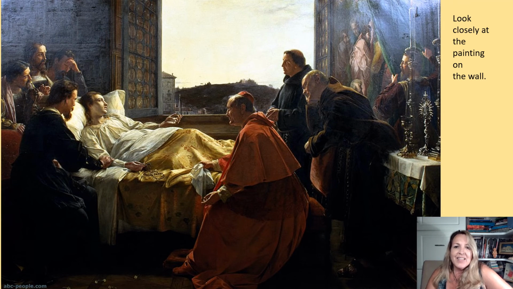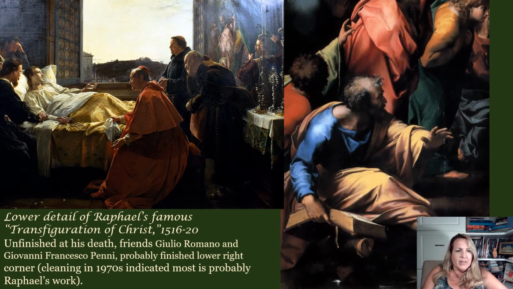But yes, look closely at that painting on the wall. You can see a detail of the Transfiguration of Christ. And he's, of course, shown as this beautiful young male as well. So here you can see the lower detail and compare the two anyway. It's really a beautiful work that O'Neill created in the 19th century, and it wraps into my lecture very nicely. I liked it because it gives us a window into what the world might have been like in the last days of Raphael.